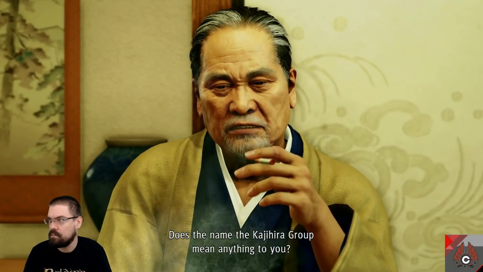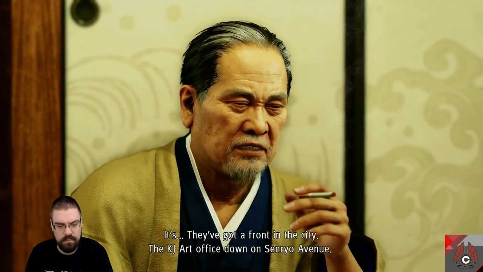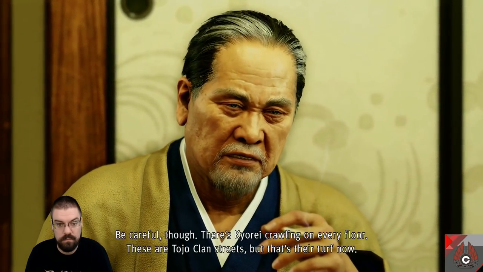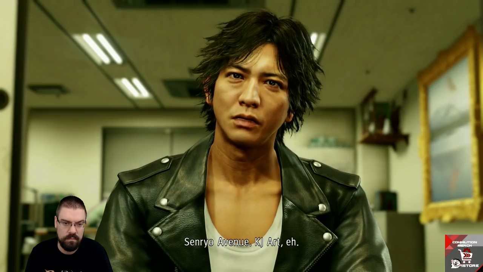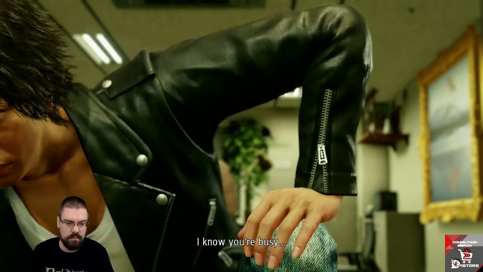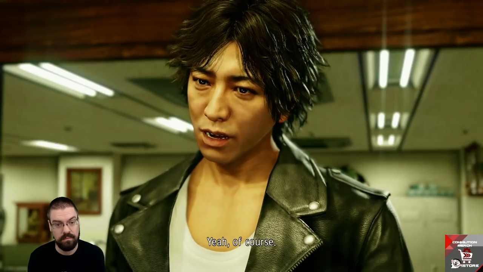Does the name the Kajihira Group mean anything to you? No. Can't say that it does. They're a Kansai outfit. They've got a front in the city. The KJ Art Office down on Senryo Avenue. Be careful, though. There's Kyori crawling on every floor. These are Tojo Clan streets, but that's their turf now. Senryo Avenue. KJ Art, eh? I'll check it out. Great. I know you're busy. Although, you think I could visit your office someday soon? Keep it on the down low? Yeah, of course.